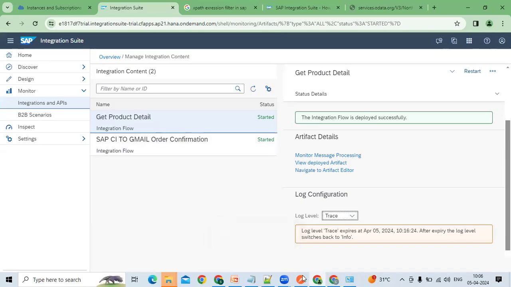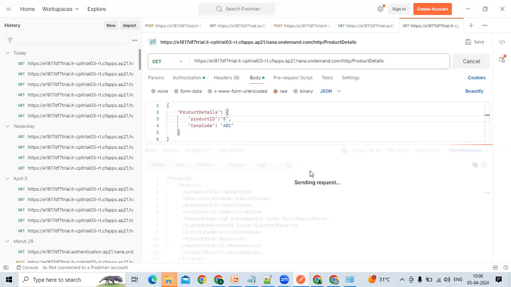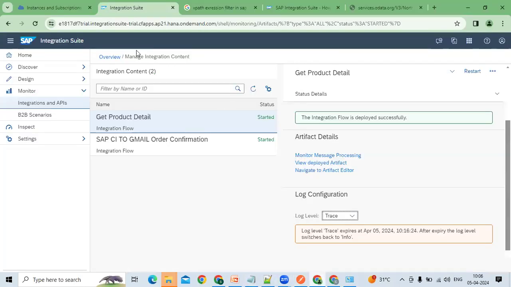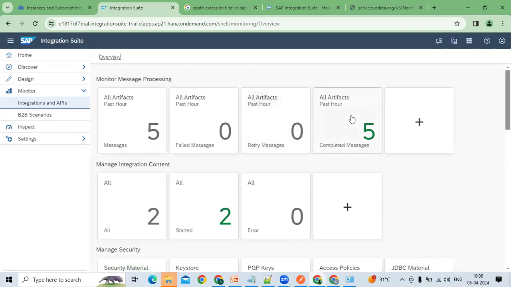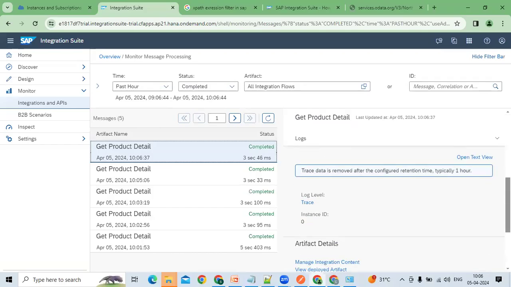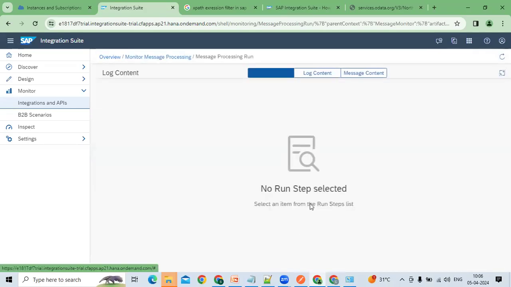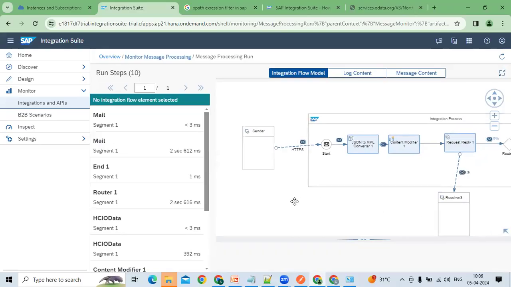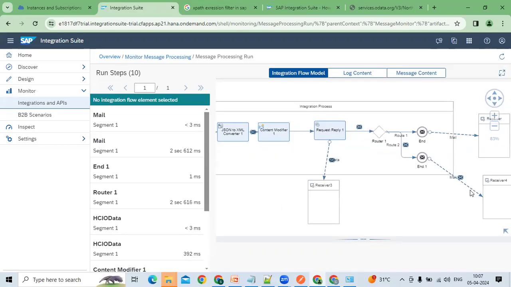So now let me trigger 5 again. Okay, let's go here. See, if you see the message flow diagram, it went this route, because discontinued is set to true. This route is for false. That's why it took this route.